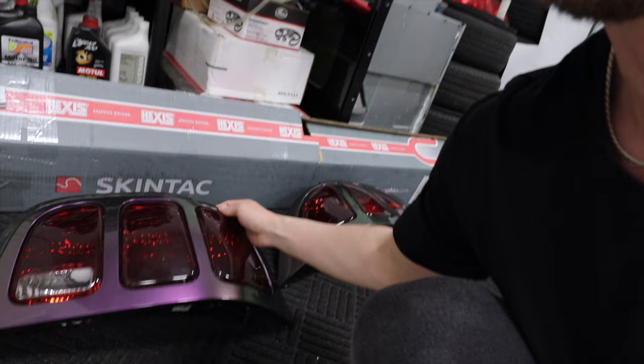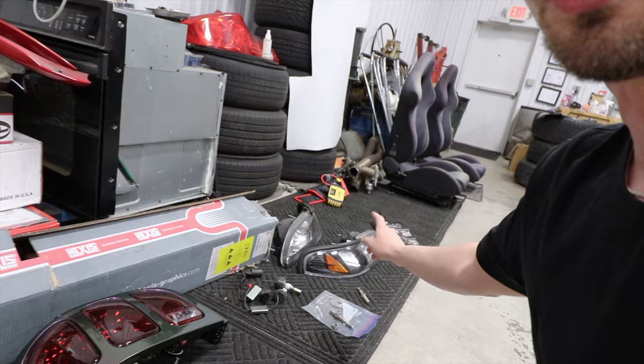Wrapping a '96 Cobra at Mills Garage Customs. And check this out, we've got so many options for James. We've got his taillights wrapped. We also have his gas tank wrapped. We've got the old headlights over there, and we've got the old seats, because James just kept on sending us new parts to install.